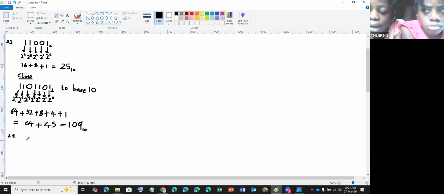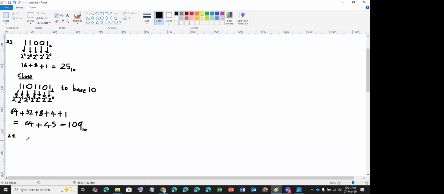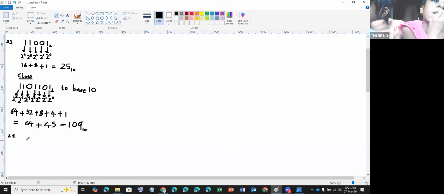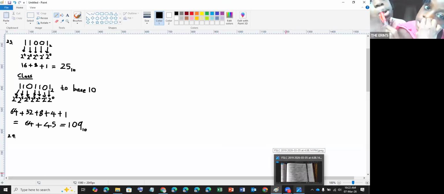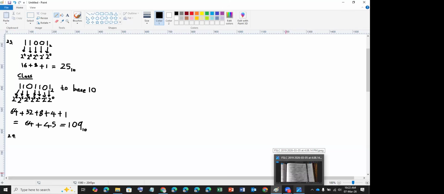But see, what I'm trying to say is that it seems like there's something that you did not get about that method. I would have said that you should show me the method so that I can even look at it. But as it is now, we don't really have that time. So maybe when you get back to school, ask her to re-explain the method to you. So can we move on to 24 now?